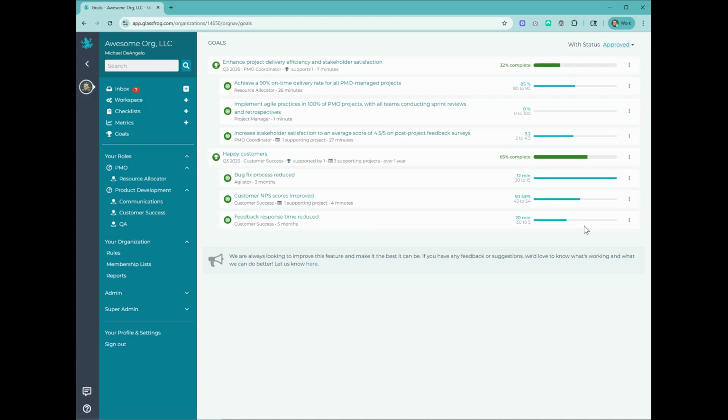So I can track the particular goals and targets that I have some responsibility for and see their progress and provide the updates right from here without having to jump over to each of the circles. Well, that is the quick overview of the goals and targets feature.